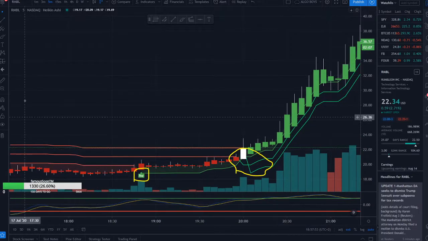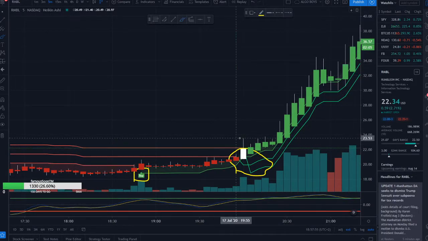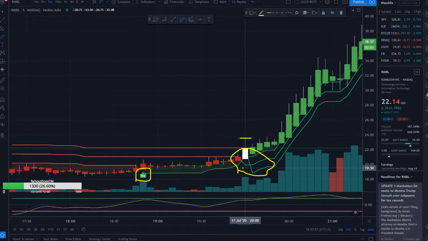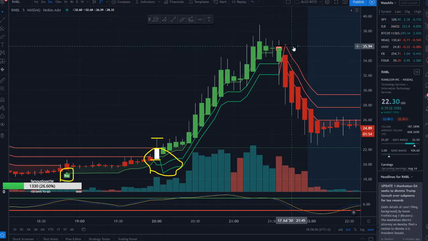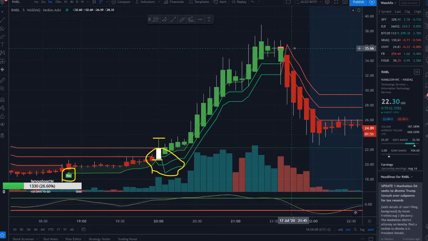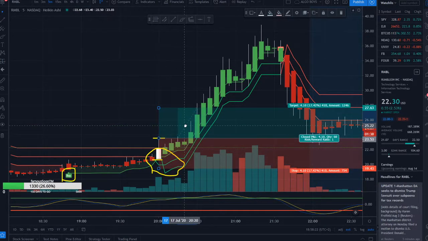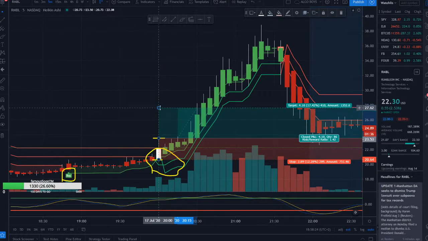So let's say we entered pretty late on this one. Let's say we entered right here. We put our stop loss beneath the candle, so we're safe. And let's see what kind of risk to reward we got. I'll also just do this as if we were playing off the signals. Aggressive, here is the Confluence with the triple confirmation, and here is the sell signal. Ideally I would want to exit right here on the peak, but the execution is not always on point. What's important is the risk to reward and the profit in itself.